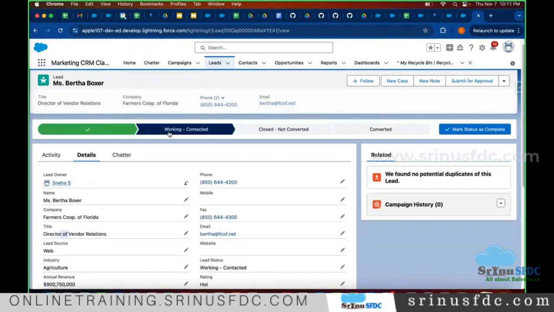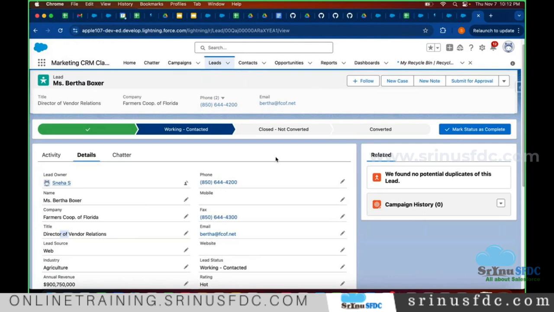So if you see like this, it is the information of the prospect, right? A lead is nothing but a prospect who is showing some interest to take that product or service. After discussions, it will be decided whether they want to proceed further.